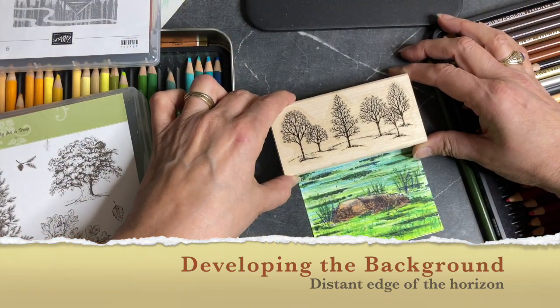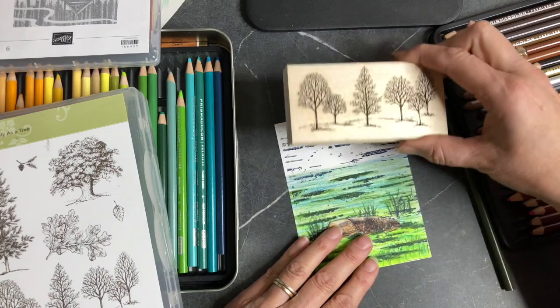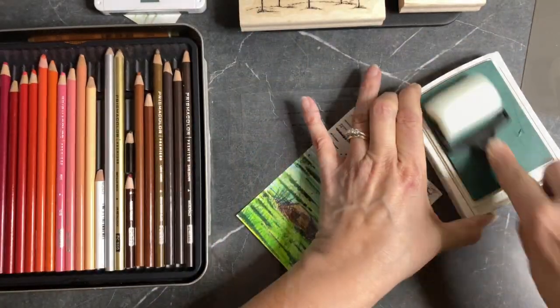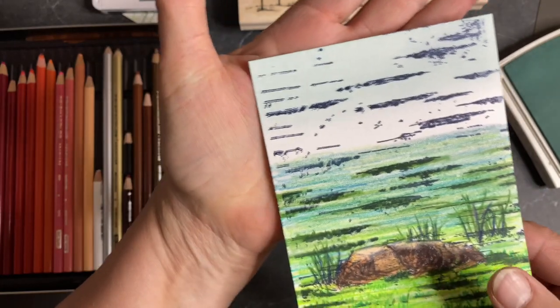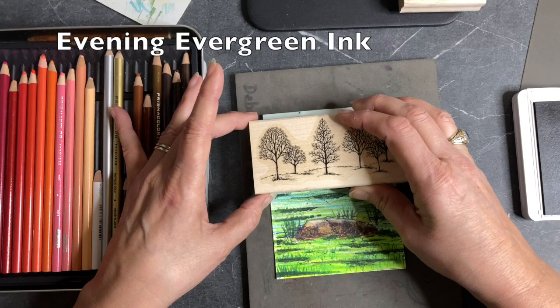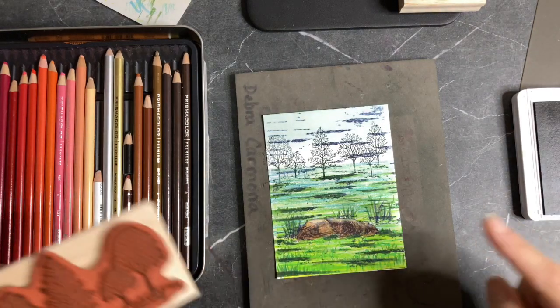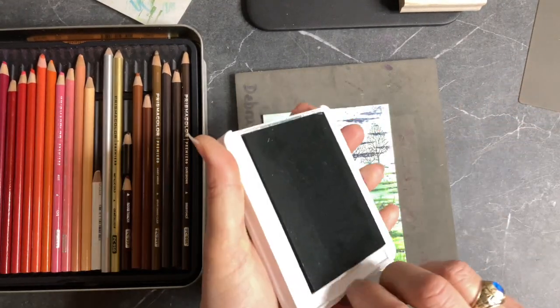One idea: I could make some bushes if I only use the top of this to make some bushes back there. We could put some trees back there — they're short enough they could look like distant trees, and it's sort of a grassy edge right there. I might even still have some sky, so I'm going to use a soft sky color — just a little bit of sky so it's not white. That means some of those are going to be clouds and they can be slightly below. Now I'll have to color those trees to make them actually look like something.